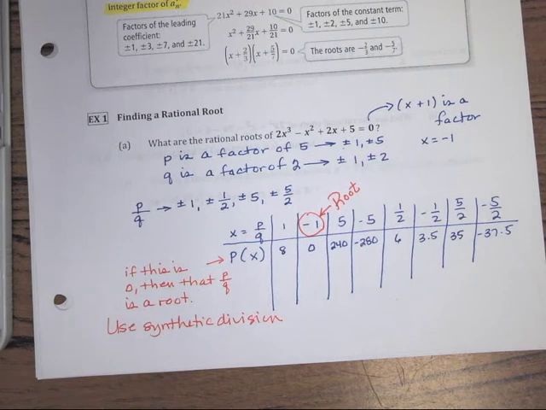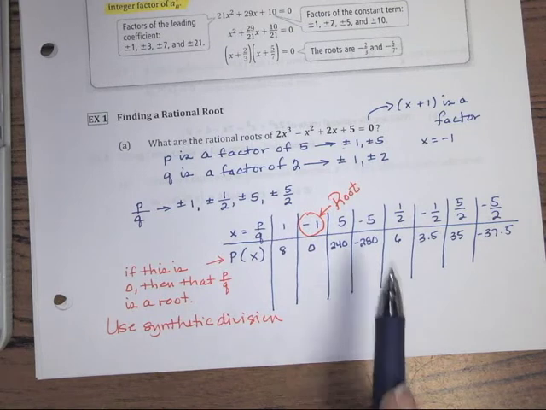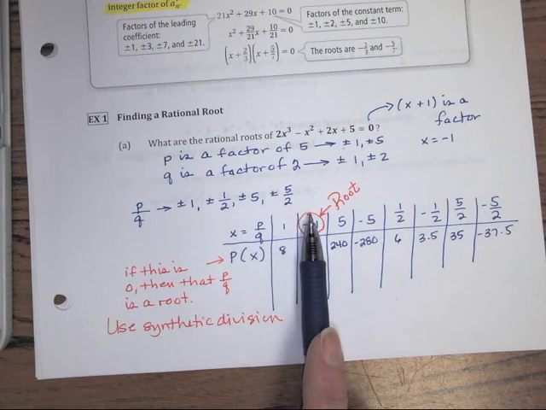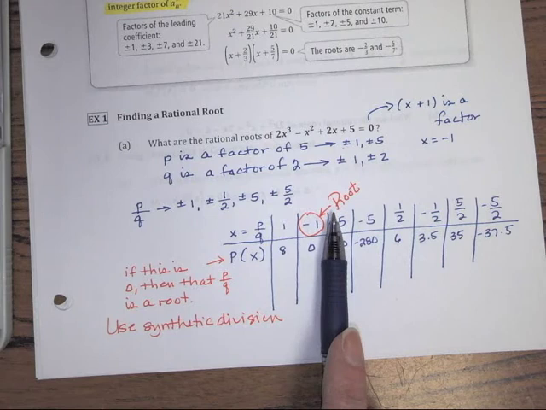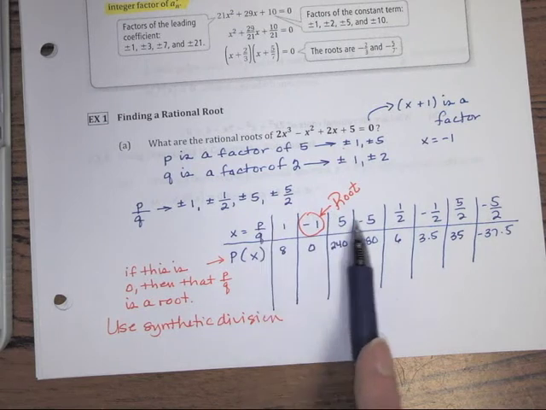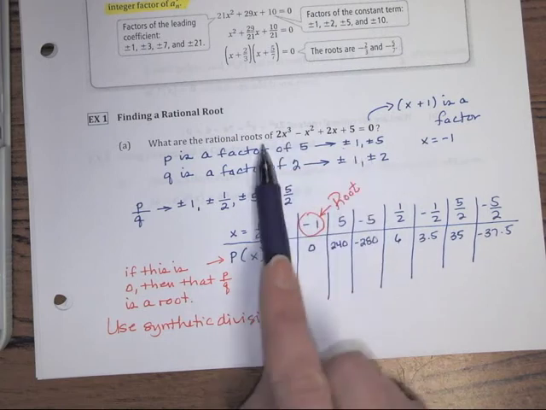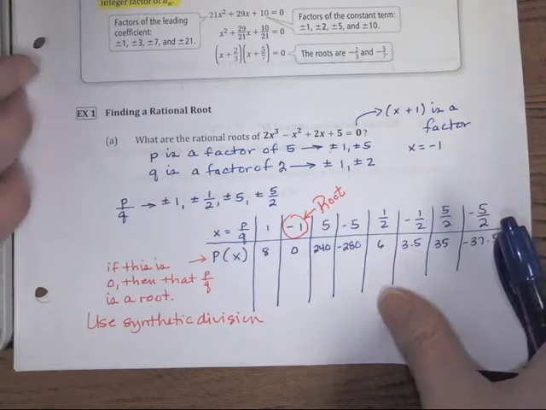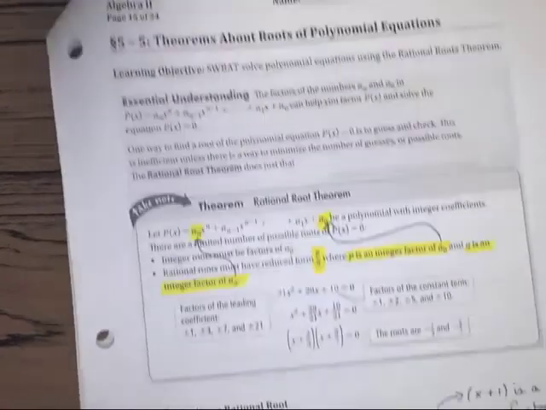Now, you would have to do long division or synthetic division to find out what you have left after you factor that out. And I'm telling you, what will happen is your remaining roots are either irrational, which means they have square roots in them, or they're imaginary, and you would find them using the quadratic formula that you had left after you factor this out using synthetic division. I'm going to do that on a problem on the next page. So let's go ahead and turn the page.